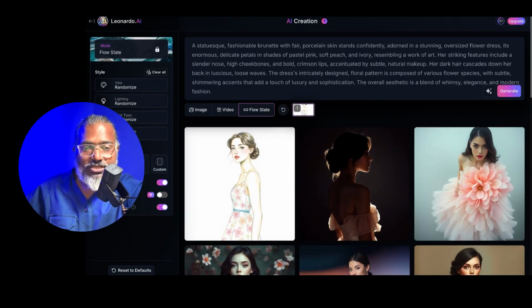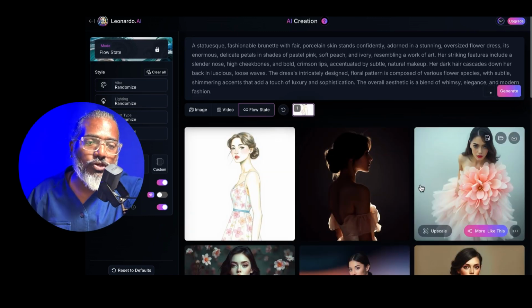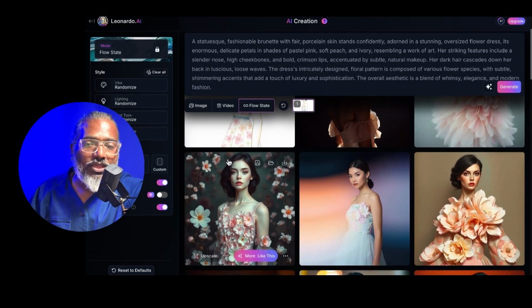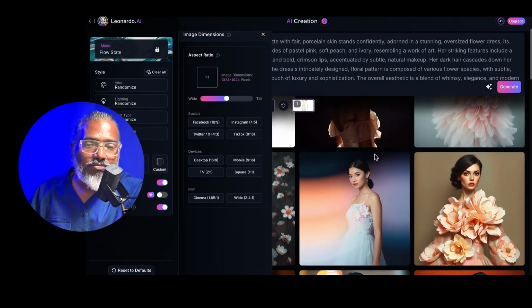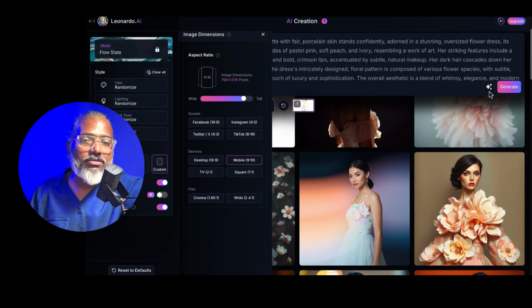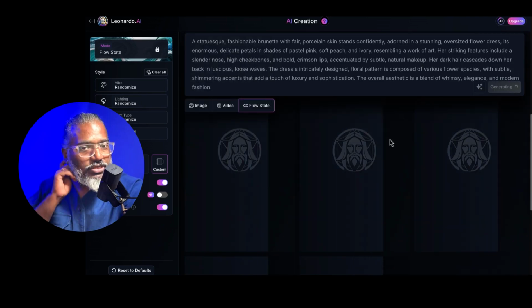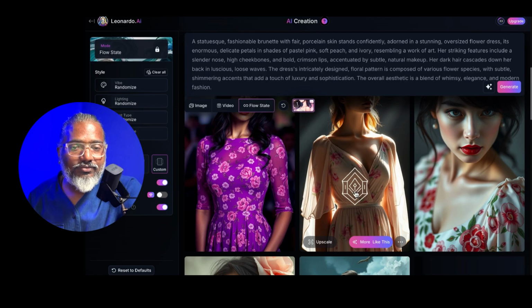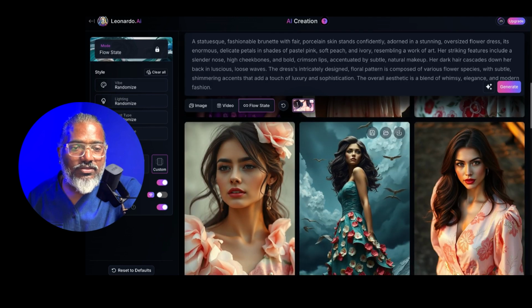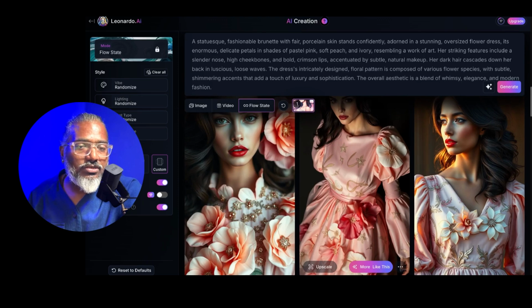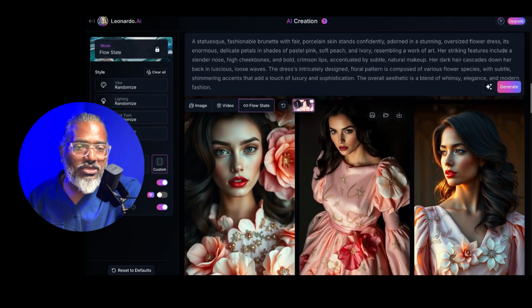There are many ways you can achieve things. This is called Flow. Here it creates this variety of images. Yeah, there are some benefits with this. Mobile, that's the good one. Generate once again, and we will see where it takes us. Yes, there are a few interesting images it's able to generate.